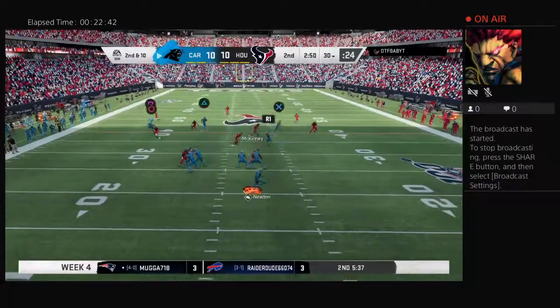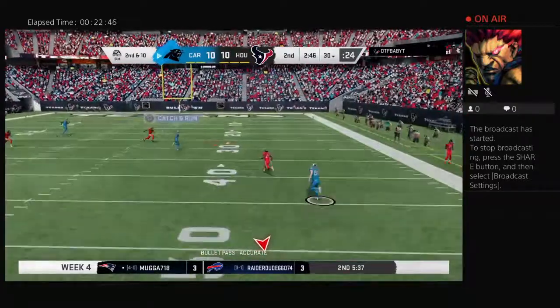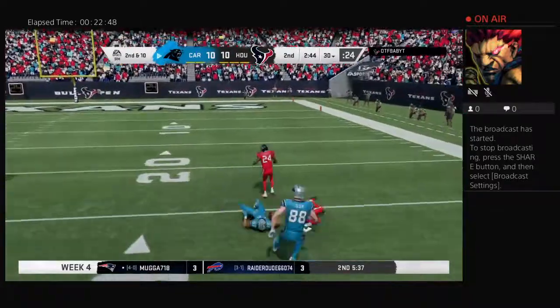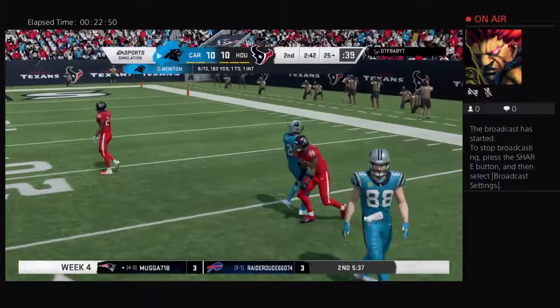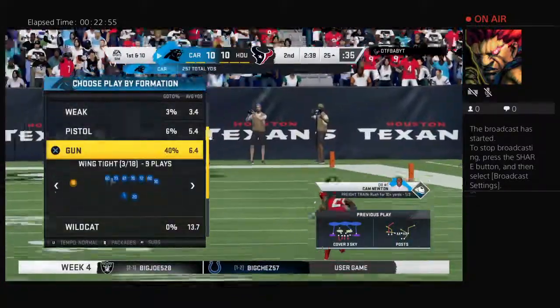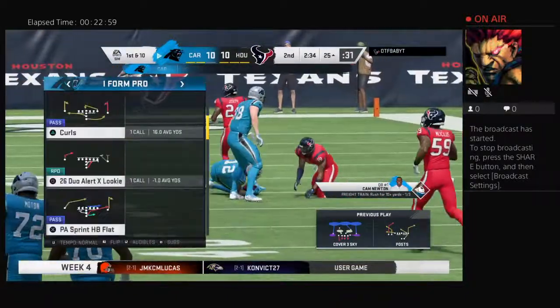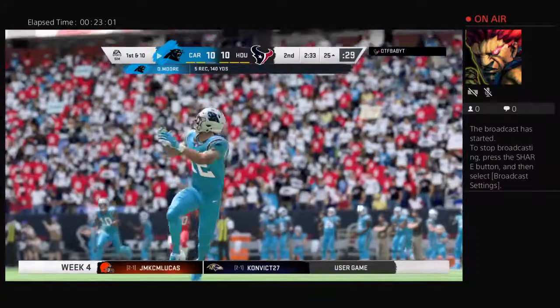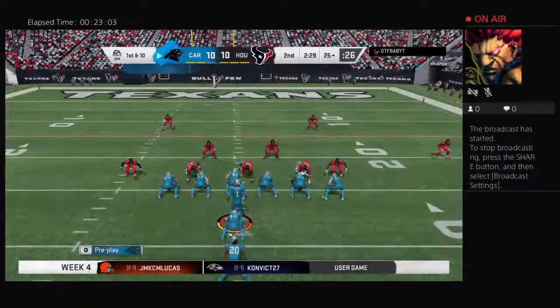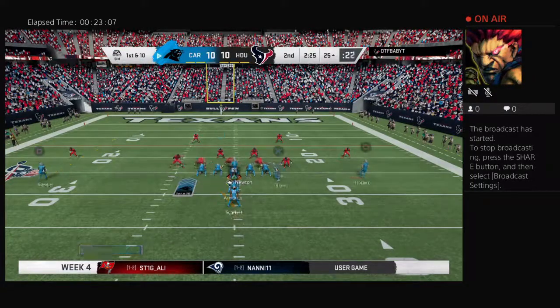To throw again. Newton eluding the pressure right. He's going to look deep for more. And that's caught inside the 30. And they do finally get him, but he takes it to the 25. But one thing's for sure, they're going to have to come up with something at halftime because he is absolutely roasting them right now. They're going to go through the whole litany of things, changing coverages, what are we going to do to put a man on him?